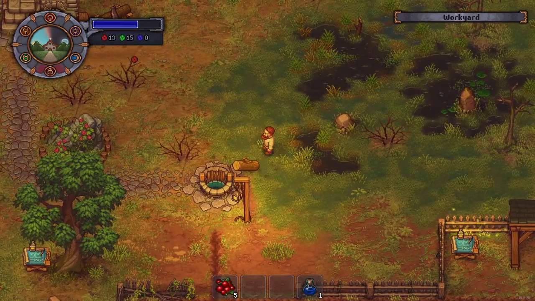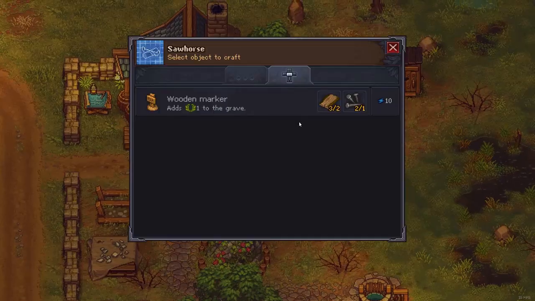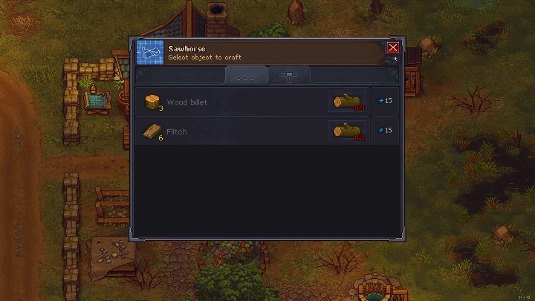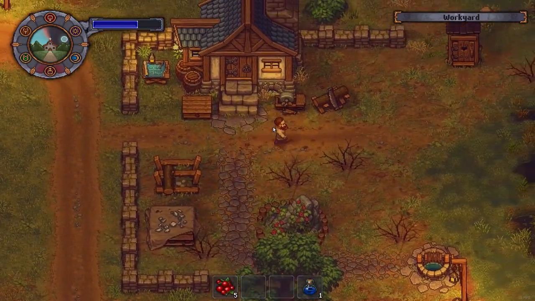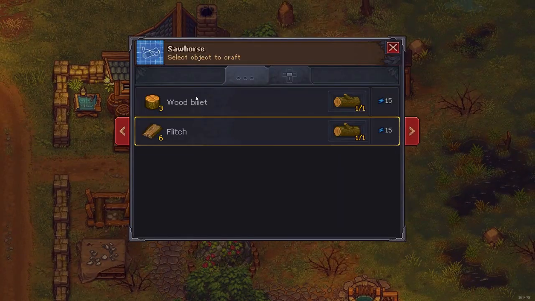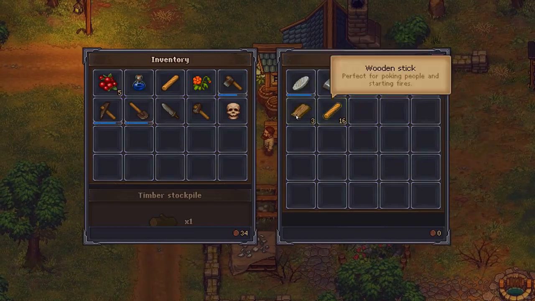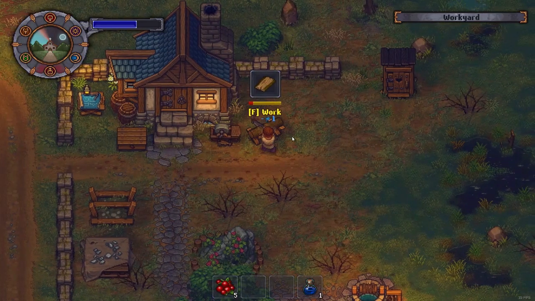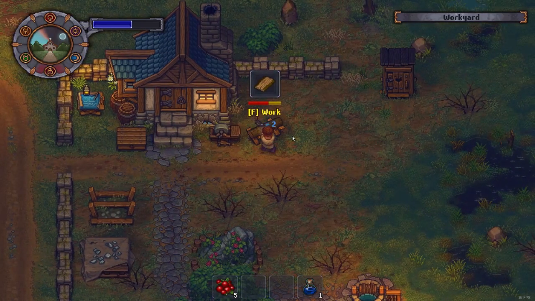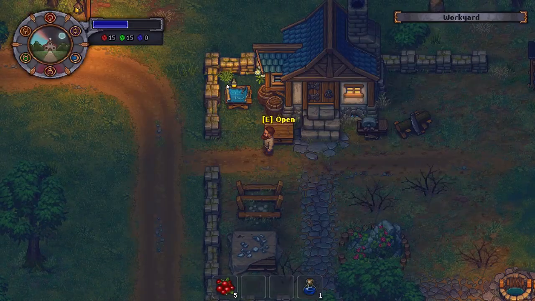There we go. So before you can use the log, we have to put it in the stockpile. Which stockpile? This stockpile. This is the wood stockpile. So the log goes in there, and now we can use it to craft. Let me check something. How much flitch do we have? Not enough. So yes, we are making a little bit more flitch. So we will work it. Make our flitch, get a few more points, and deposit all of this.